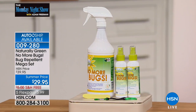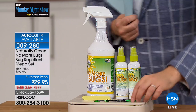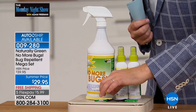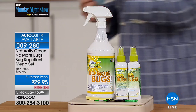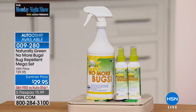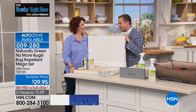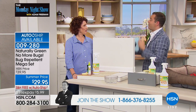You're going to get the jumbo size 32 fluid ounce, and you're going to get two of the travel size bottles as well. Plus, you're going to get the carabiner clip, and you're also going to get the sponge, which when you put it in water, it opens right up. If you use No More Bugs, we'd love to talk to you on 1-866-376-8255. Home expert, the lovely Linda Lide is here — I'm excited that we get to do No More Bugs, the biggest offer ever.